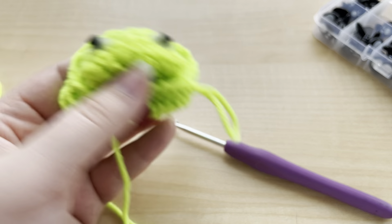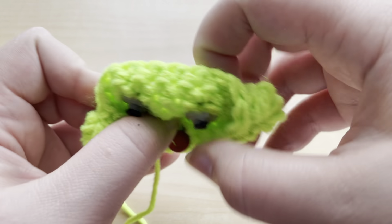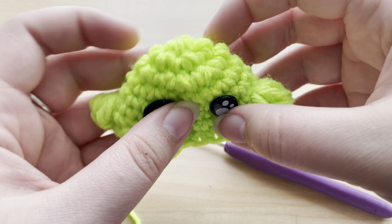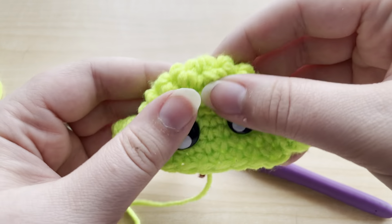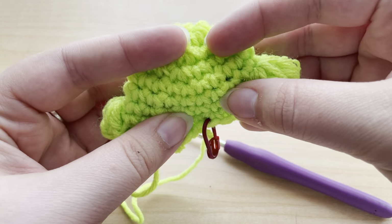Give it a second to cool here. Okay. And so this makes it so that even if you had no stuffing in it, they're not going to pop through.